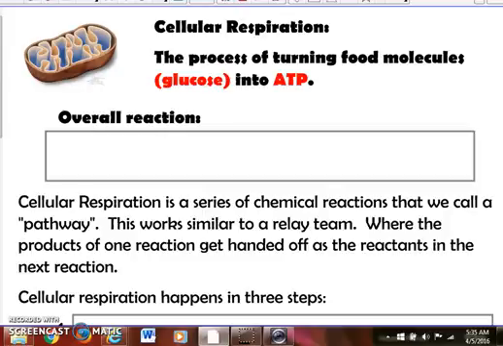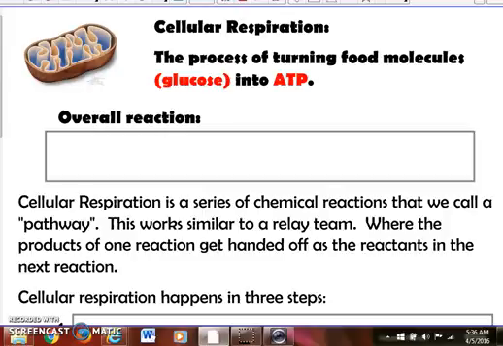Okay, so today we need to talk about cellular respiration. We took a look at the mitochondria yesterday so that we at least understand the different parts of the mitochondria. And that's necessary because we are going to discuss that cellular respiration is a pathway, and it happens in 3 parts. And those 3 parts happen in 3 different places.